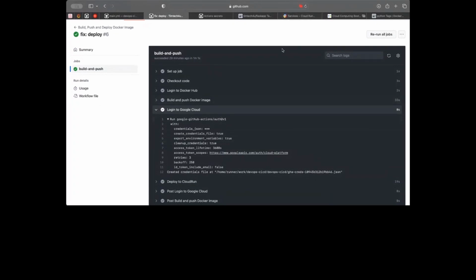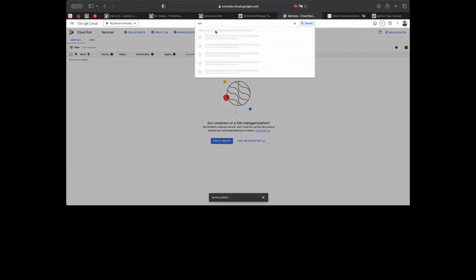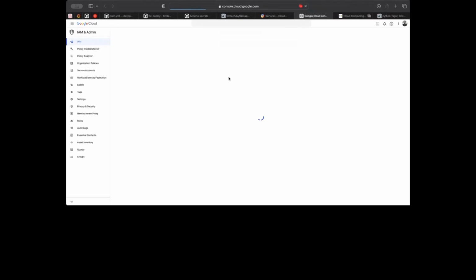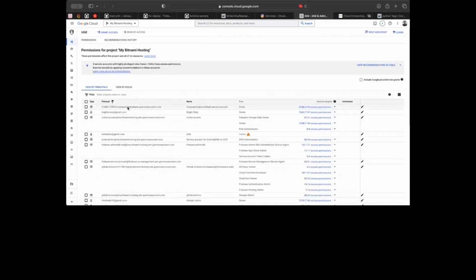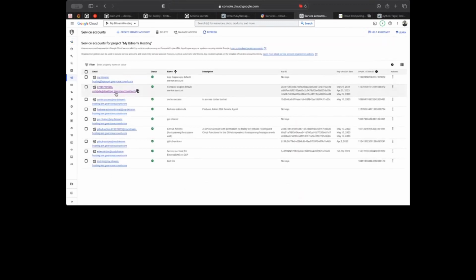So how I did this was to come to Google Cloud here. I went to IAM. If you have opened a Google Cloud account, you need to go to the IAM section. The IAM section is where you have identity and access management, and you would always have a default service account, which is this one, the one that says compute. You can just go down to service accounts, and once you find it, which is this one here, the second one, you can click on it.